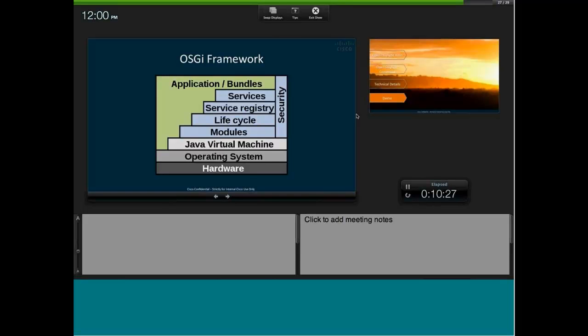So the service registry is one thing. Since we are talking about reloading a bundle at runtime and having loosely coupled bundles, we need a proper service registry where every bundle, when it comes up, exposes what service it provides and what it consumes. So we need a layer called the service registry layer which maintains the services exposed and consumed. That's the layer that we have.